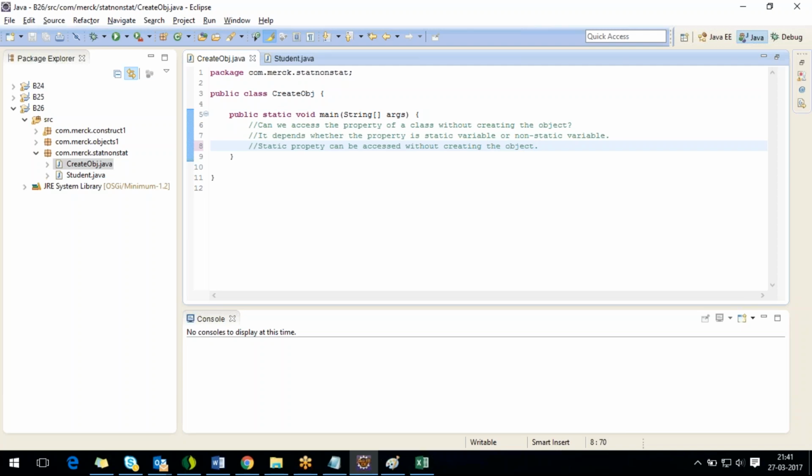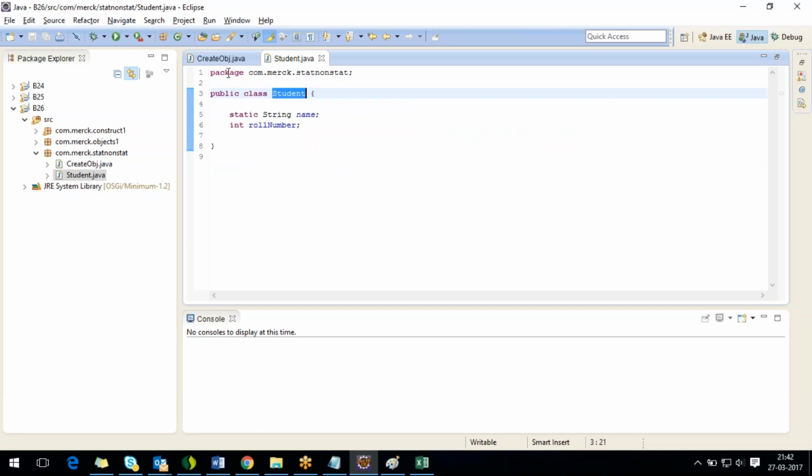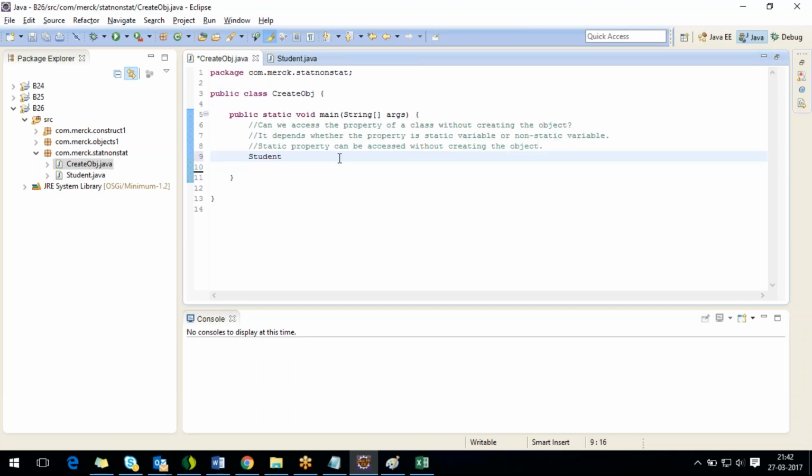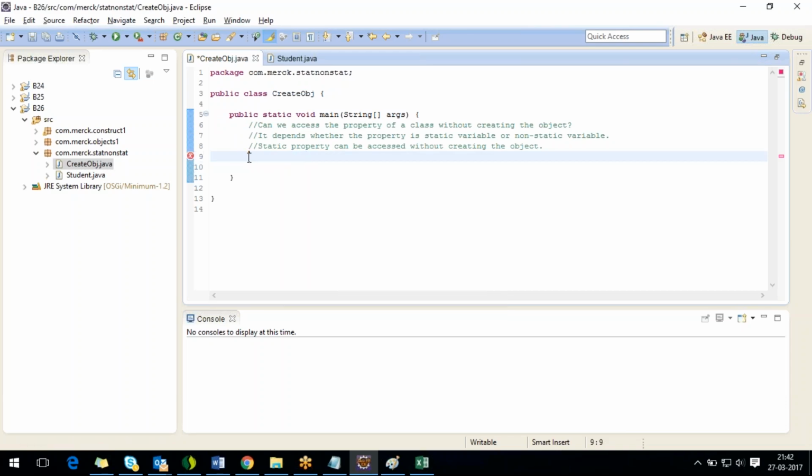However, a non-static property cannot. Now you might ask how to access a static property. It's simple: class name dot property name. That's it, guys. You can print this if you want.